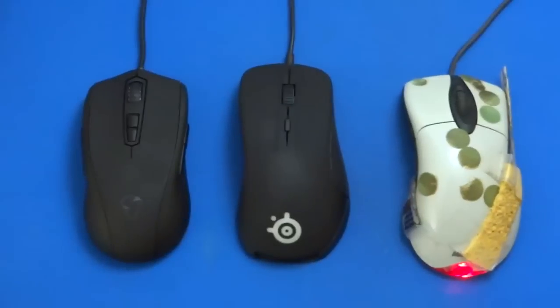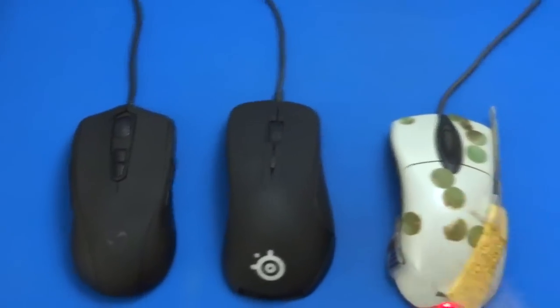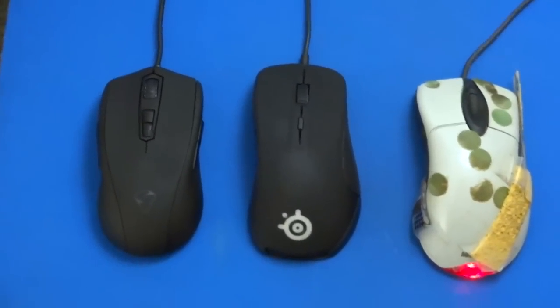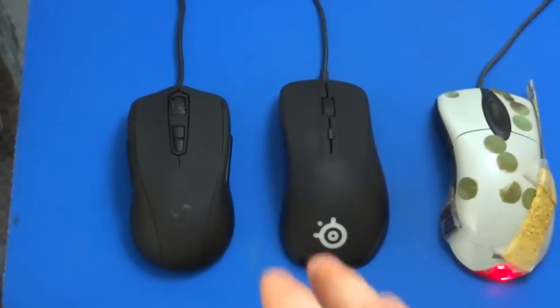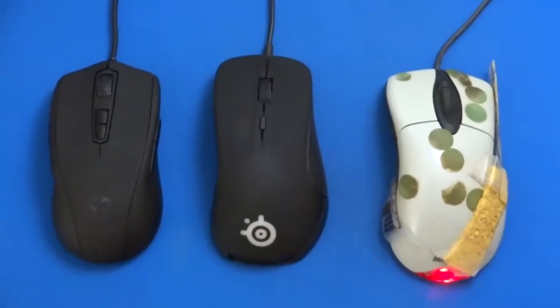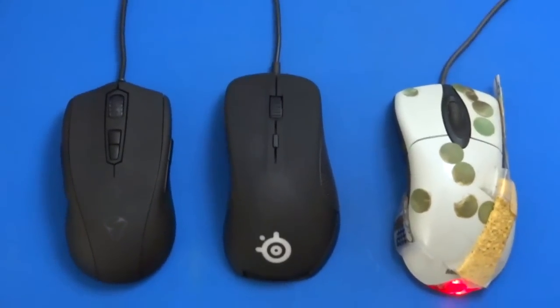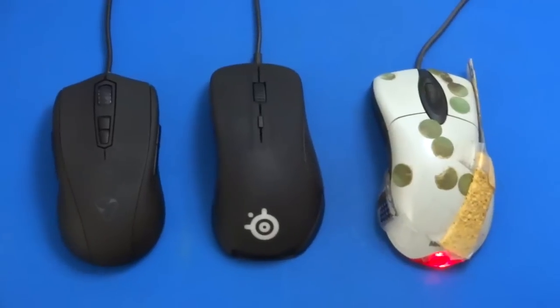As far as their performance in-game, they feel okay. They definitely feel different than this one, and that's the bad thing. You can definitely feel the smoothing that they had to incorporate in order to get that really high DPI that they have on these mice. But also because I had such a problem gripping these two mice, that also hindered my aiming as well. So I wasn't fully able to analyze the performance of the sensors. I think if you find that these mice fit your hand really well, they'll do okay as a replacement for a good sensor like this, but the grip issue is a pretty big problem.